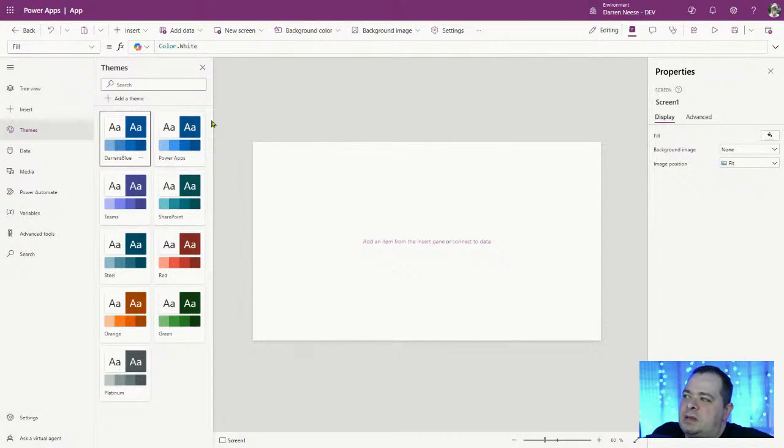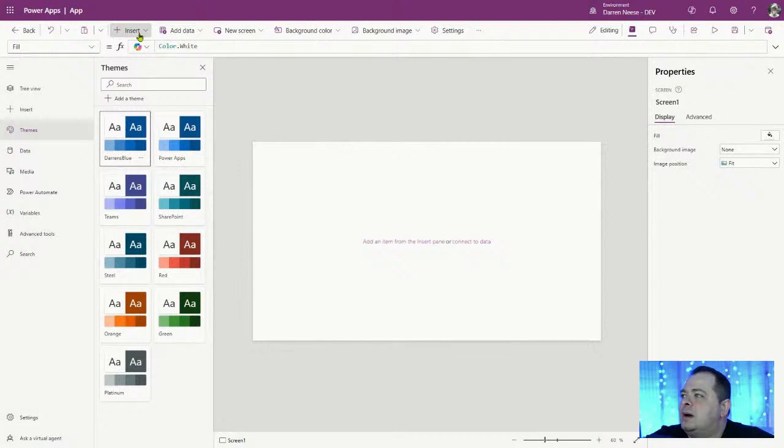Whenever you work with an application and theming, you want to have complete control over shades of colors because it has to adhere to style guides for the organization that you're working with. So it's very important. So I don't know if there's some more kinks and issues to work out here or what.